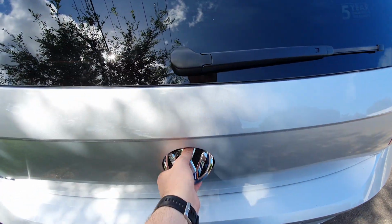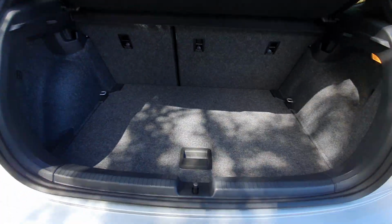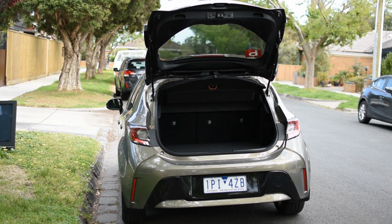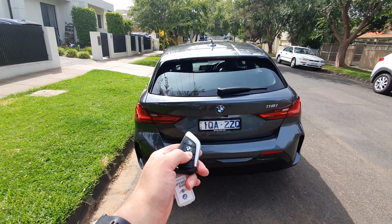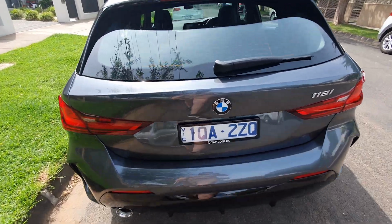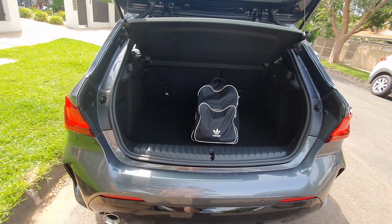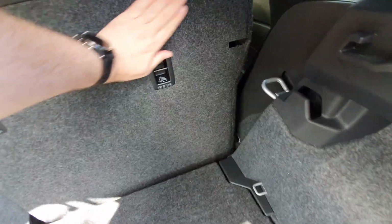And then there is the boot, which is surprisingly large as well. 351 litres of boot space. That challenges many cars a tier above. For example, it well outdoes the Corolla hatch, which you can click up there to watch now, and even comes close to the BMW 1 Series that I reviewed, which again, you can click up there now. I don't know how many of these click up there nows I can do, so hopefully I don't run out. And of course you get more space if you put down the rear seats. I think it jumps up to about 1100 litres, which is plenty.